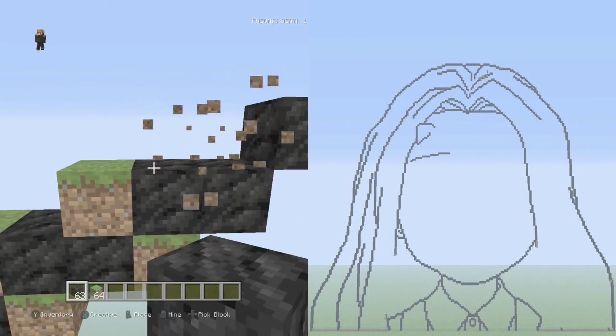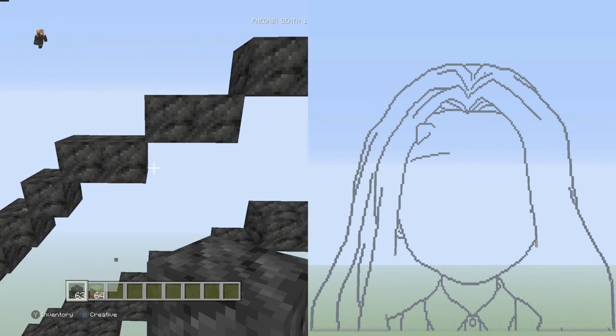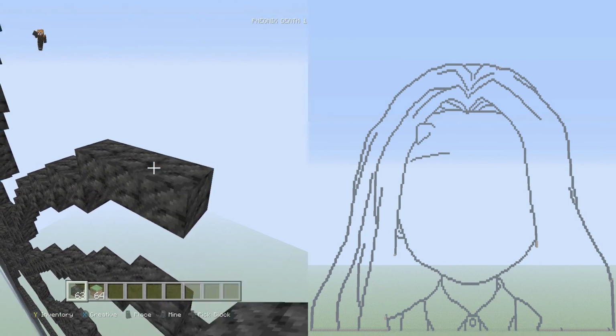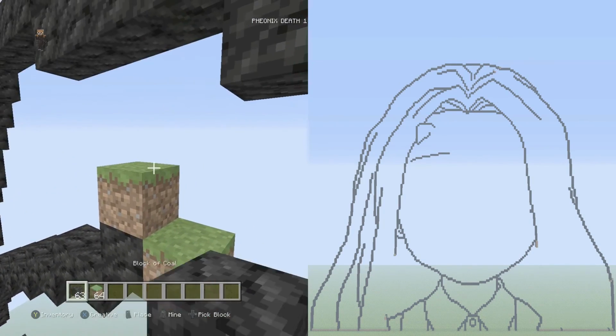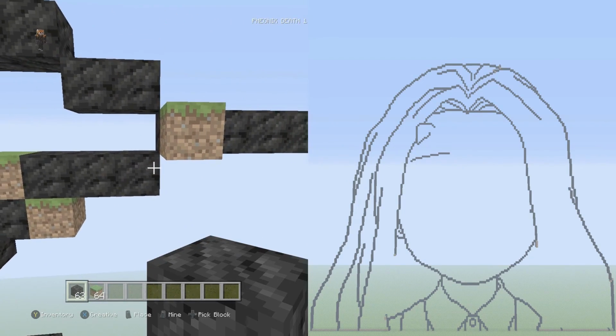And then we can go back and delete these extra dirt blocks. I should probably only be doing 1 set, but I'm just trying to show you that you can put them in either way. From there, we're going to go up and to the right 1 single. And then up and to the right 3 flat, and we should connect to this wall over here. So 1, 2, 3. Perfect.